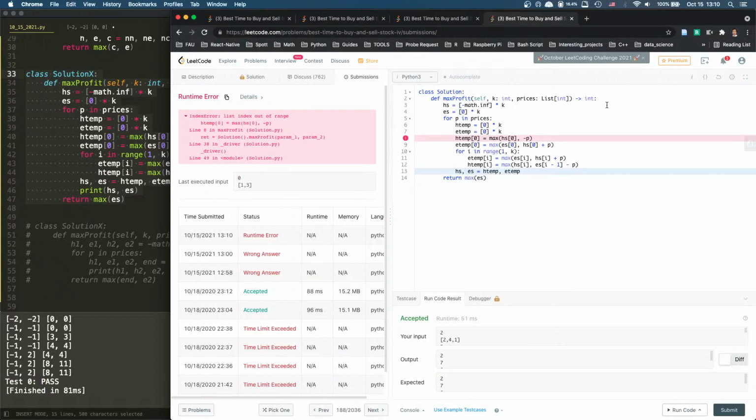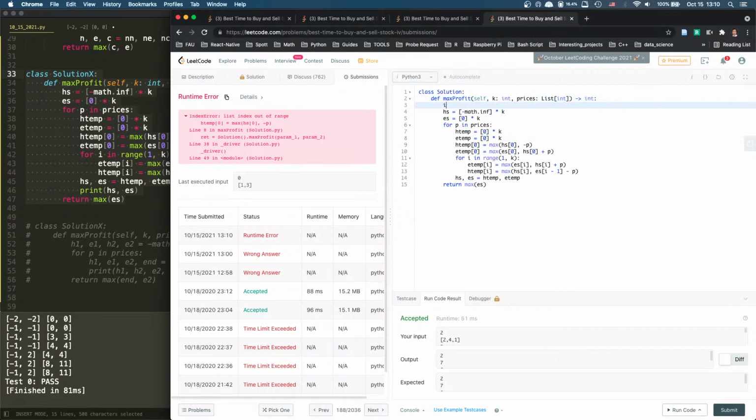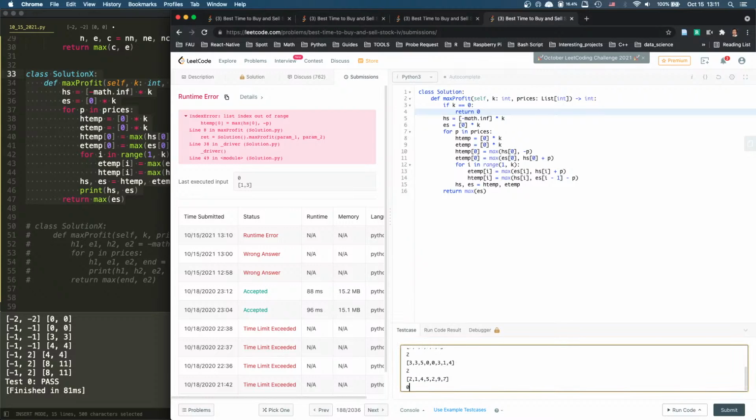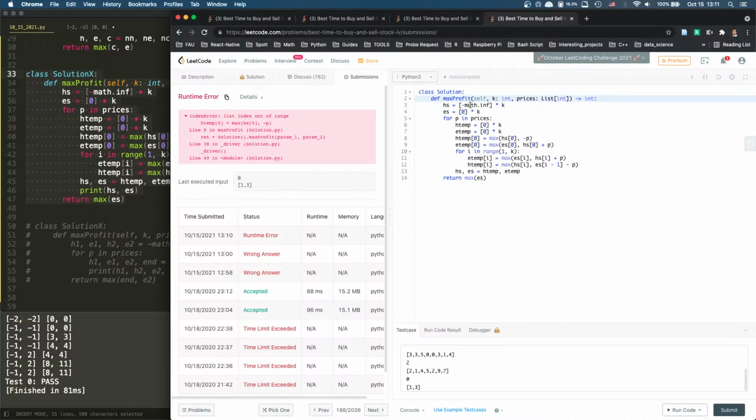So if K is 0, right? If K is 0, then be 0. If K is equal to 0, return 0. Which can be avoided if you put it inside. See? If you put it inside, okay, I think I'm gonna change my idea. So we don't have to do this. We just don't do this, right? And then this can be decay, and this we just need to be careful.